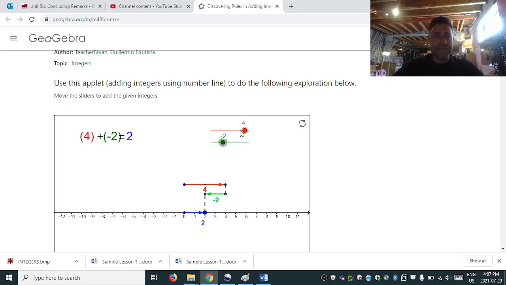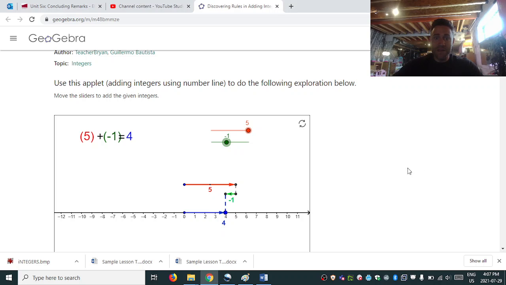Now, like I said, the benefit of using this applet is that now we get to see what happens if we start off with a negative number. Alright, if we start off with negative, what if we change this around so that our numbers are equal? Well, there we go. I can show the students here that this is a 0 pair. I can show the students that negative 3, and if I add 3, it's going to give me a 0 pair. Okay, I can show them that if I go positive and a really negative 1 here, it's going to be positive 4.